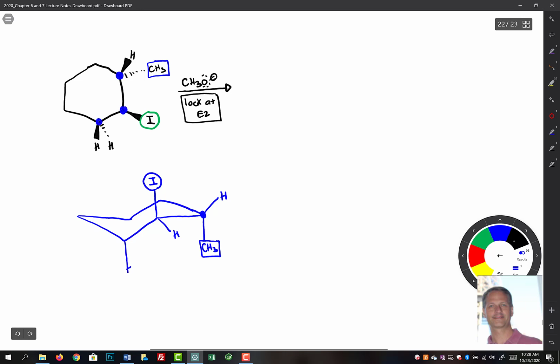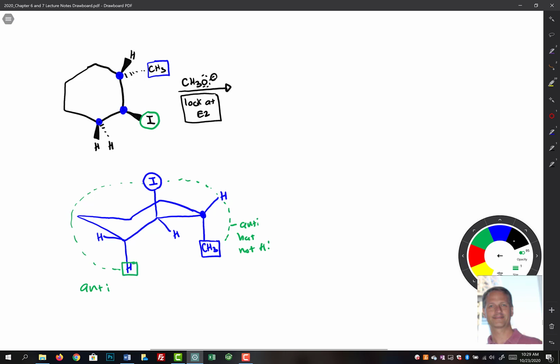That's going to have an H that's pointing down right now, and one that's coming out equatorial right here. And we know that the orientation here needs to be anti. We have to be anti. So when we look at this, the iodo group is pointing up right now. This is pointing down. These are anti to each other. So this here, coming around here, these are anti. But it doesn't have an H. The H is not there, right? If we look over here, these are anti to each other, and obviously we got an H right there.